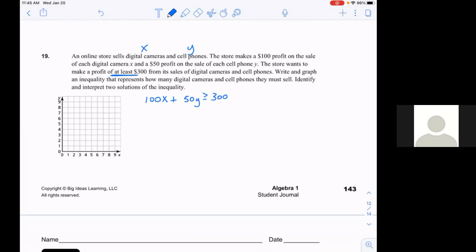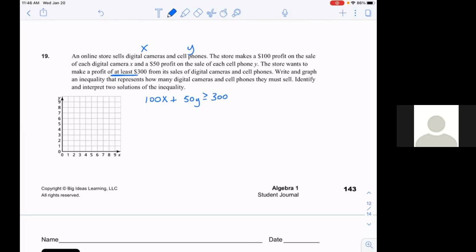And now a question: why do we only have a one quadrant graph here? Why is this only a one quadrant graph? I heard something, I'm not sure what it was. But if I went over here, this would mean I sold negative digital cameras. Can I sell a negative number of cameras? I cannot. So we're negative here, and negative here. So this is the only quadrant where they're both positive. That's why we can't sell a negative number of anything.